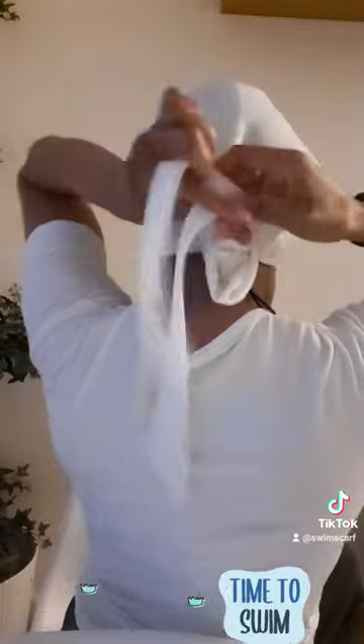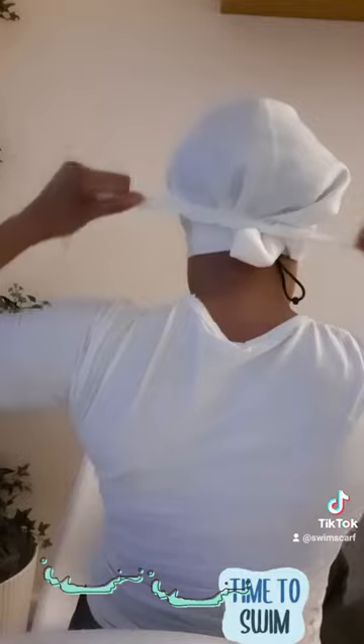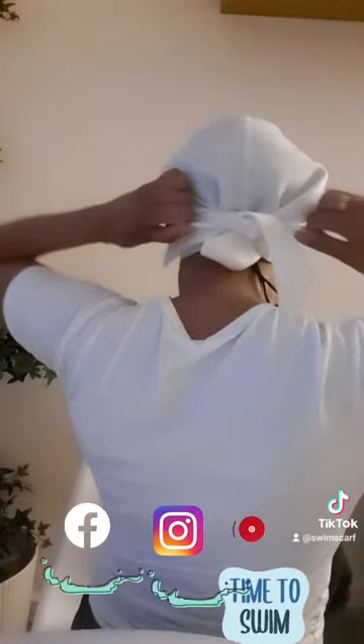So this is a medium. This is the size that I wear when I go swimming, so it's that easy. And if you want to tie it to the back, you do it like this — like a bow. You make a bow, put it like that and then you make your bow at the back.